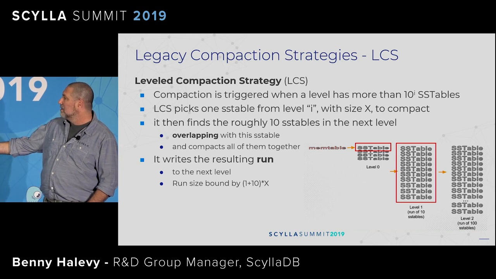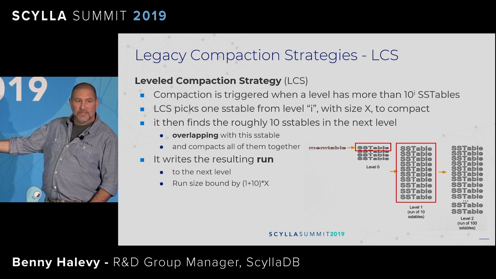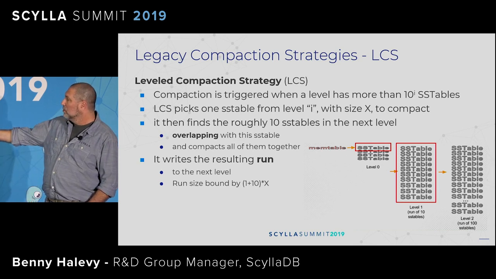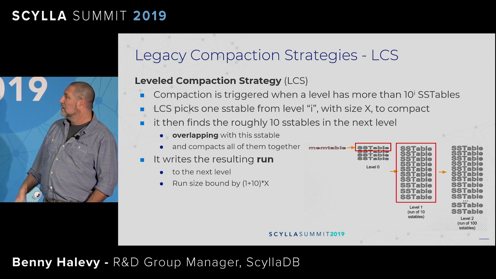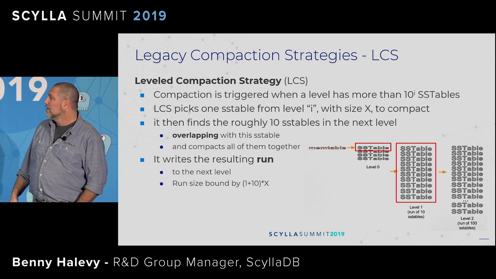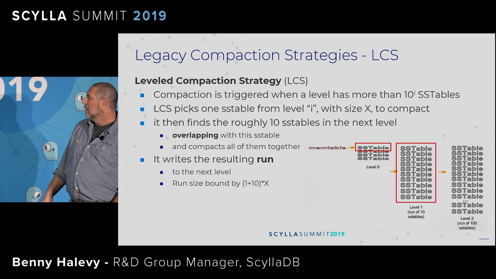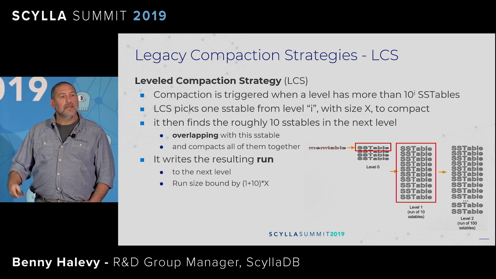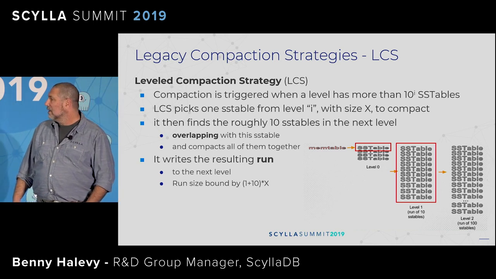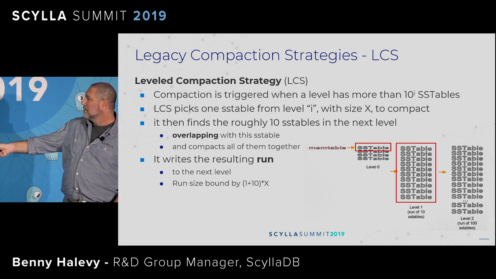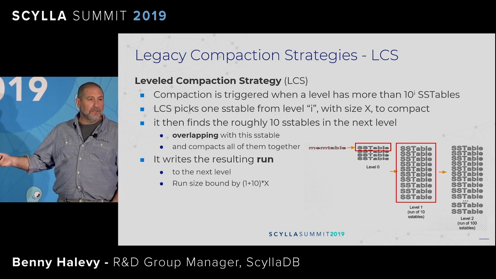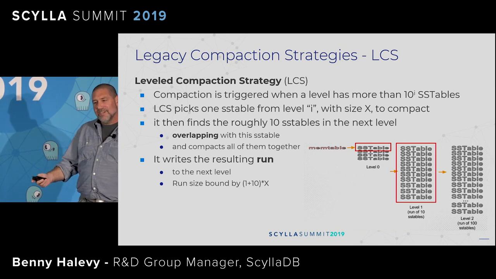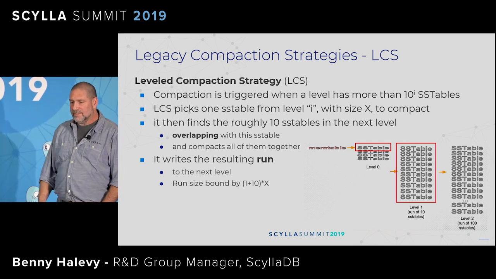Now, the set of SSTables that it selects is based on the overlapping keys with the input SSTables. So it uses the Bloom filter to locate the SSTables it compacts together with this single SSTable. Note that the output is a run of SSTables. It's not a single large SSTable as with STCS, but it's comprised of a run of SSTables. This is important because we adopted this trait of LCS into ICS.